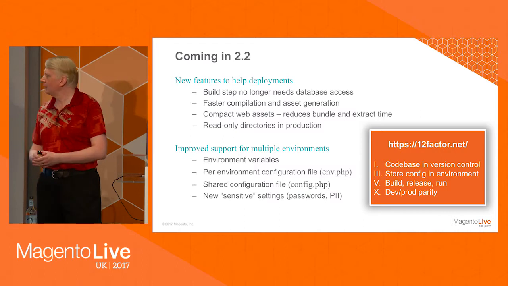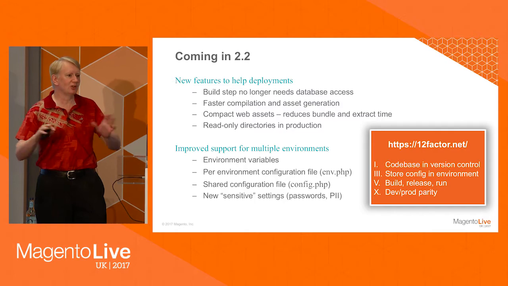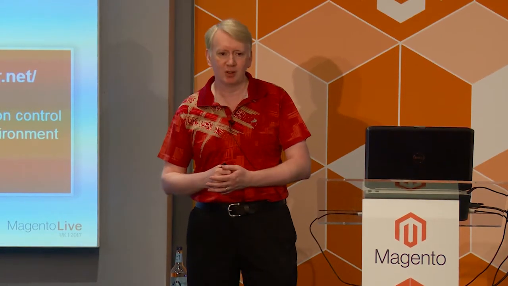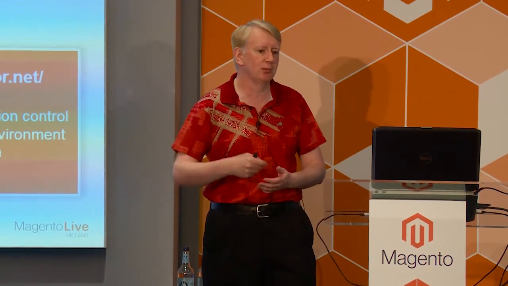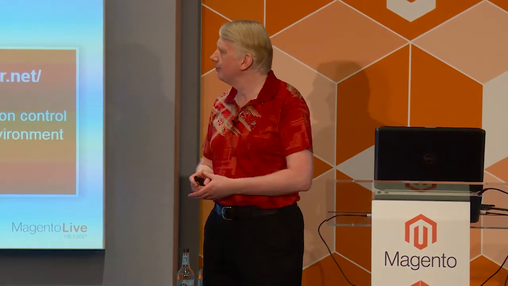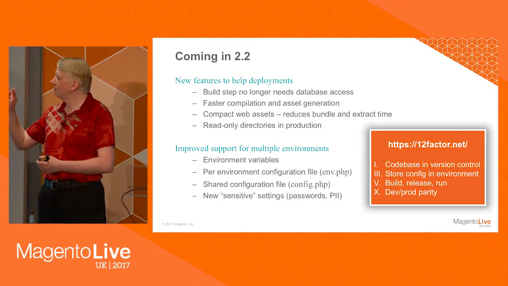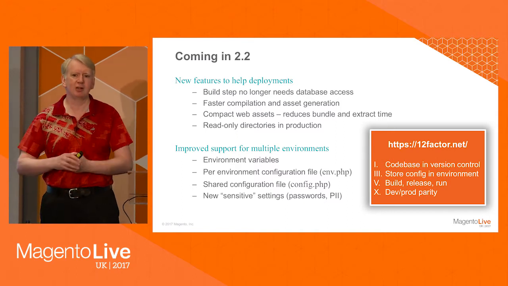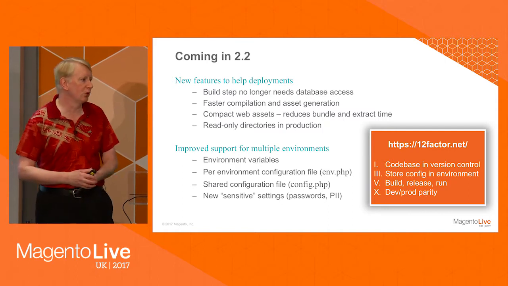So what I want to talk about is some of the new features that are coming, and I'm assuming this is more of a DevOps sort of audience, interested in deployment and so forth, because that's what I'm really going to be talking about. It's not sexy new functionality, it's just about how to get deployments smoother and slicker with Magento 2. There's a number of new features coming in 2.2. One of them is the build step. I don't see anything here as super amazing, but they're just practical, useful tools to make deployments easier.